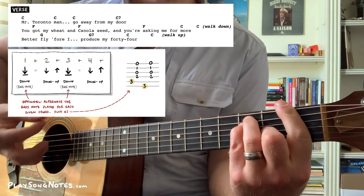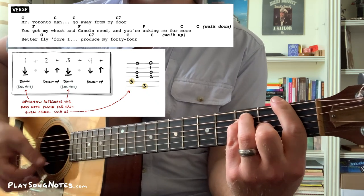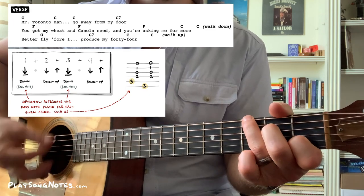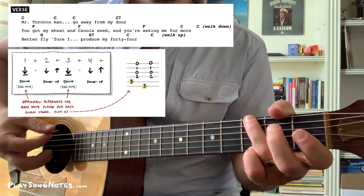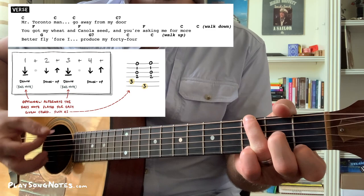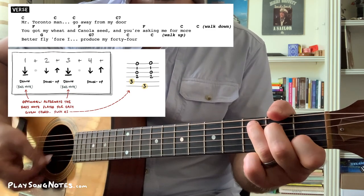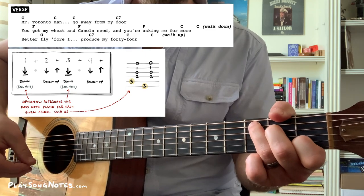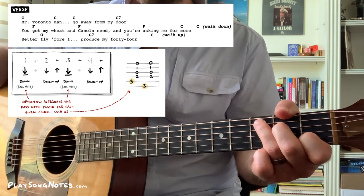Let's go to F. Then to C. Then to G. Then G7. And C. Okay? Those are optional, but basically that's how I like to do the basic strumming there.